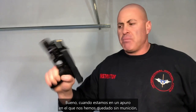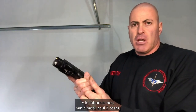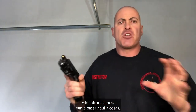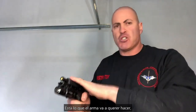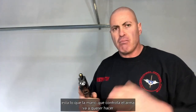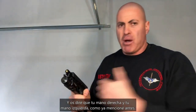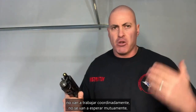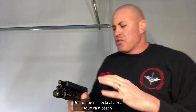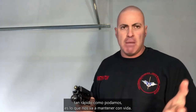So when we are in that predicament where we've gotten our empty, we check, we see that we have the empty, we reach, get our new mag, reinsert it, there are three things that are going to happen here. There's what the gun is going to want to do, there is what my weapon hand controlling this gun is going to want to do, and there's what my support hand is going to want to do. And I'll tell you right now that my right hand and left hand, as I already mentioned, are not going to work in congruency with each other. They're not going to wait for each other. As far as the gun, what is going to happen? We all understand that we want to get rounds on this threat as quickly as we can. That's the only thing that's going to keep us alive.